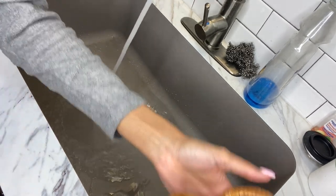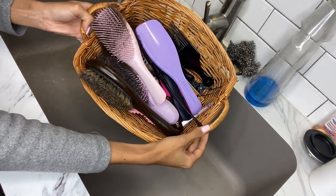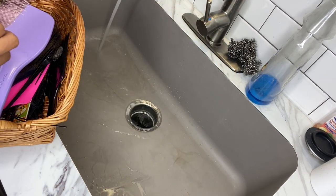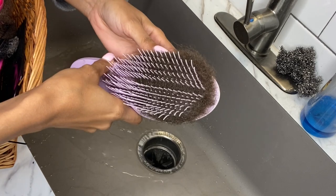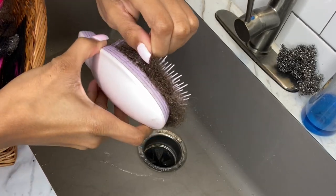So today's video is going to be a clean with me. As you guys can see, I have my hair brushes here and they are in need of cleaning. I don't know when the last time it was that I cleaned my brushes. Typically I'll use one brush and then I'll just go to the next to kind of avoid it. But I was like, at this point, girl, you need to clean this.